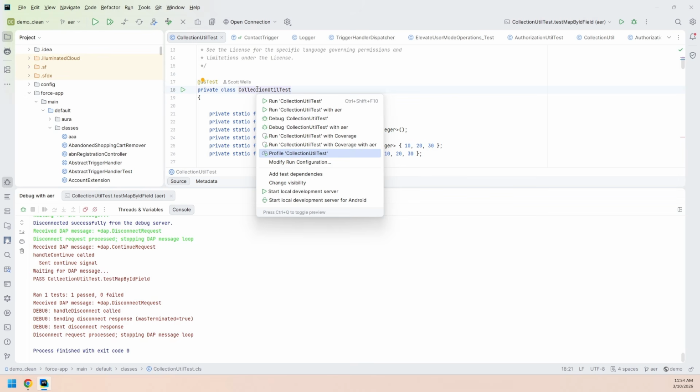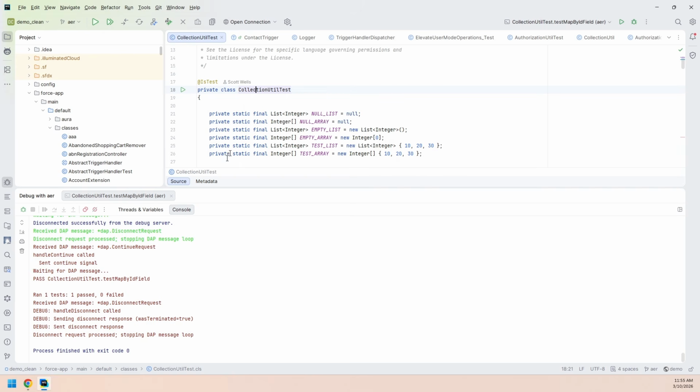And what it does is it executes that in the org with very, very high logging levels, what Illuminated Cloud calls either sampling or tracing. And then it gets a lot of counters out of that and a lot of additional cumulative profiling information from those logs, and it compiles all that from the log and makes it so that you can do drill down or roll up analysis of hotspots, of resource utilization, things like that.